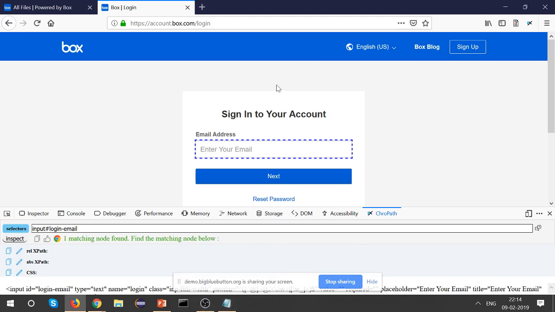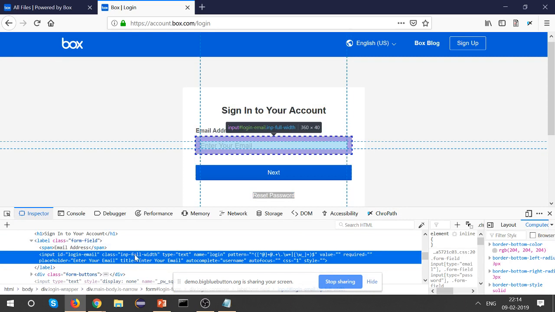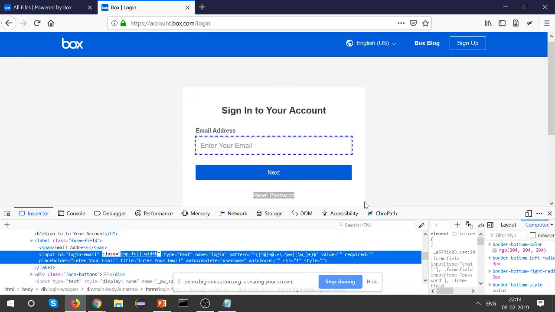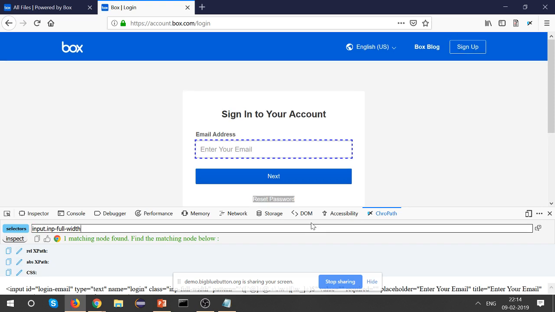So similarly you can do it for the class with dot tag. So for the class I will write a dot and the class value and enter. It is again showing one matching node found, right.